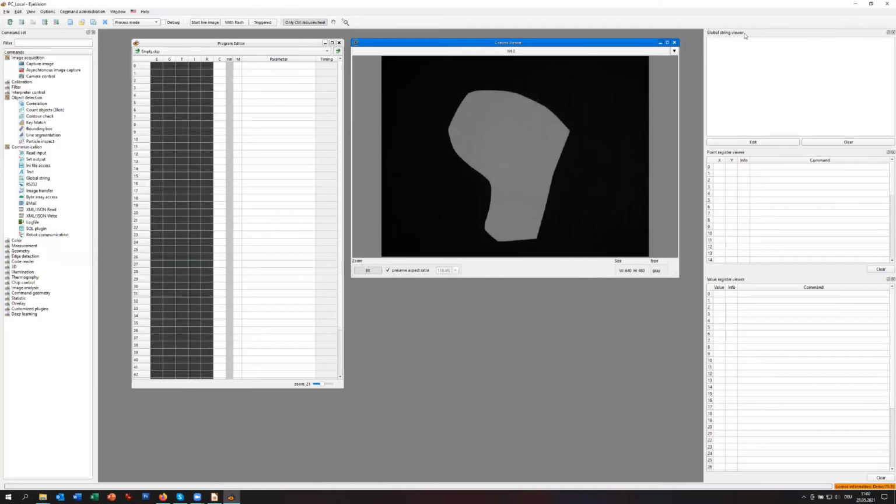That's why we have opened here the global string viewer. Here at the end, you see the communication results, which is sent and transmitted and received from and to the robot. And therefore, you can see everything in the global string viewer. Of course, not all you see here in the global string viewer, if you're in the demo mode, is transferred to the robot or to any other machine.